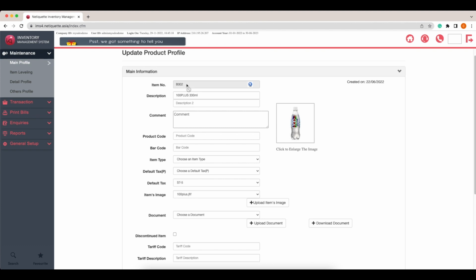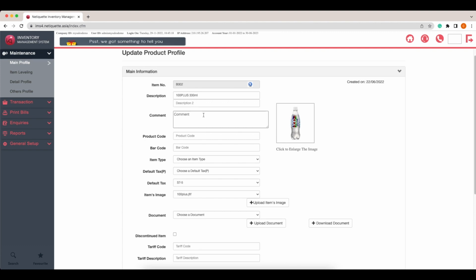The item code will be used as a primary product identifier and also as a barcode. You may also notice that there are product code and barcode fields on the screen, as they will be used to store the supplier's barcode or product ID. We have two lines of product description that you can use, and they will display inside the billing documents, such as quotation, sales order, delivery order, invoice, and many more. The comment box is a freestyle box, but it will not display in our system format as it may mess up the display.